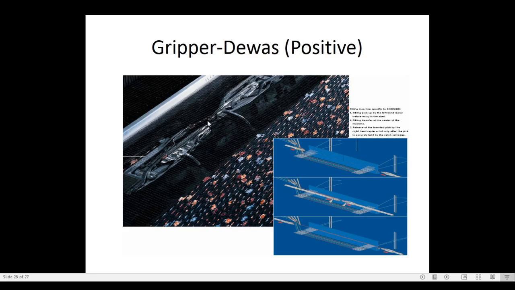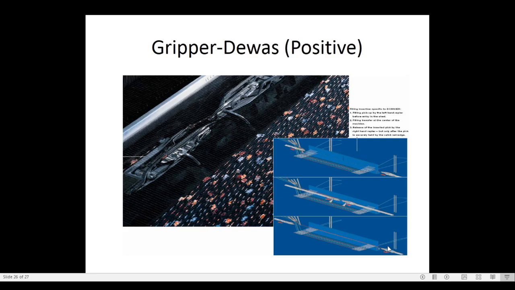Now as the rapiers are moving back, the left hand is open. Open means the weft is released, and the right hand will catch the weft and carry it to the receiving side. For opening and closing, we have openers at the center, at the left side of the machine, and at the right hand. So the weft is now in the control of the right hand. It carries the weft to the right hand side. And again, to release the weft now, the opener is there on the right hand.